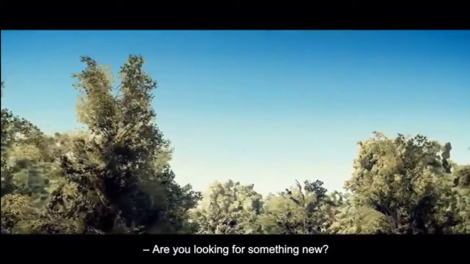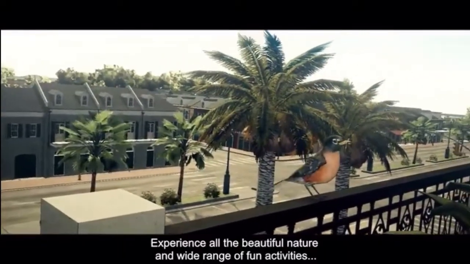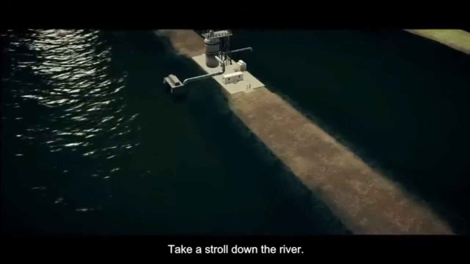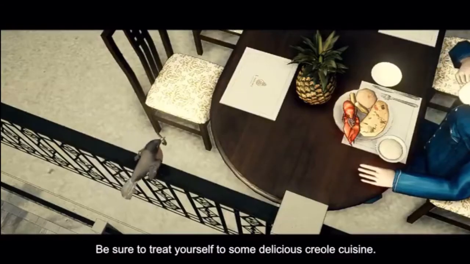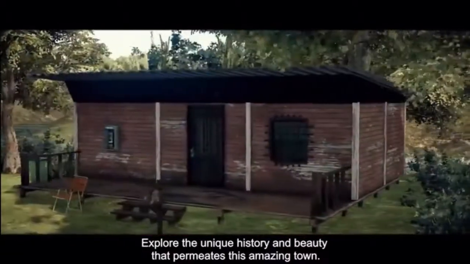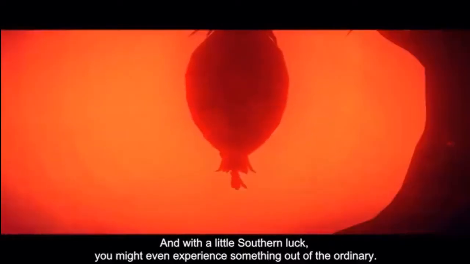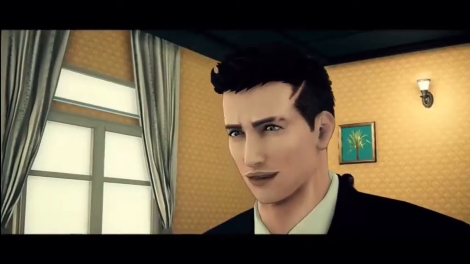Are you looking for something new? Are you looking for a home away from home? Then come on down to Lucare, a cozy rural town in the great state of Louisiana. Experience all the beautiful nature and wide range of fun activities that this historic part of the Deep South has to offer. Take a stroll down the river, challenge yourself to a thrilling bayou adventure, or invite your friends to a friendly game of bowling at Alexis Bar in Lane. Be sure to treat yourself to some delicious Creole cuisine. And when you feel tired, there's always a room with your name on it down at Casa Pineapple. In Lucare, everyone's welcome, and everyone's as happy as a dead pig in the sunshine. Explore the unique history and beauty that permeates this amazing town. A town like nowhere else. You're sure to feel right at home down in Lucare. And with a little southern luck, you might even experience something out of the ordinary. In fact, it might end up being so much fun that you find it hard to leave. Isn't that right, Zach?